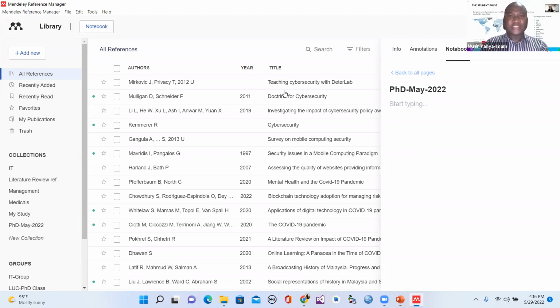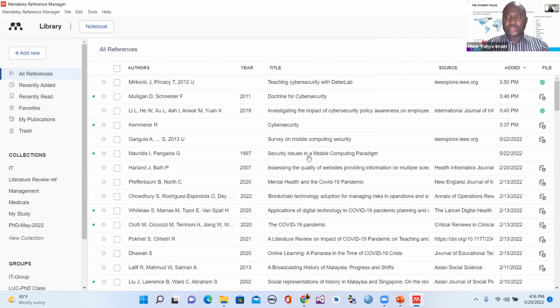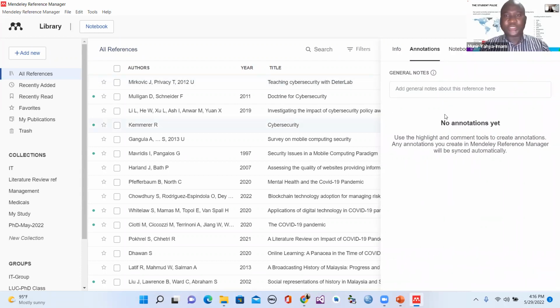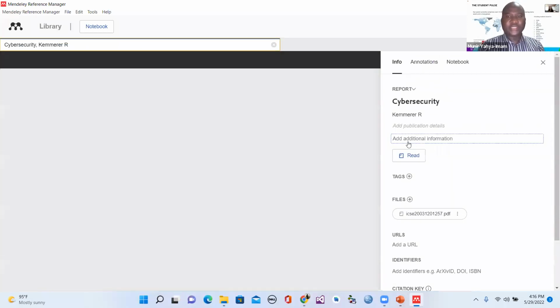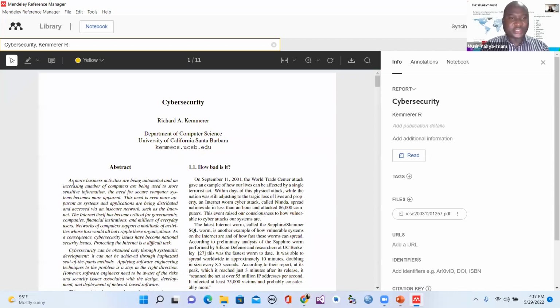Okay, so now, assuming that I want to add something to that particular notebook, let's say I click on this one, I open this, I go to info, I click on read, and after this read opens, then I want to use this particular statement, for example, I want to put it in my notebook.